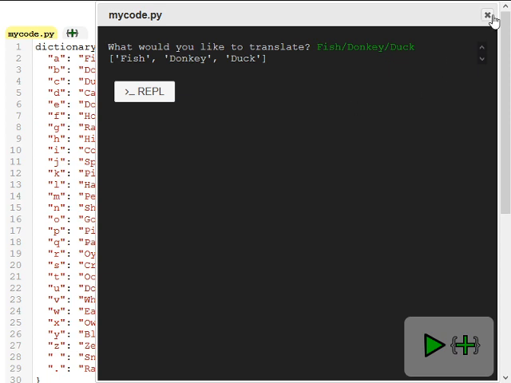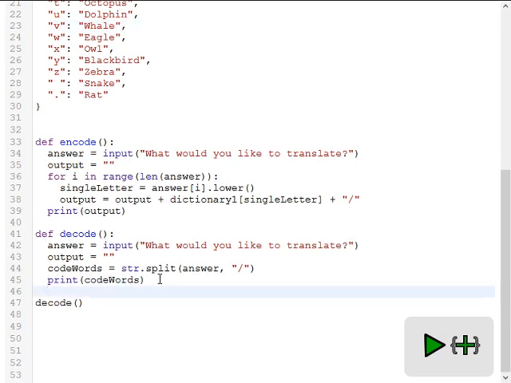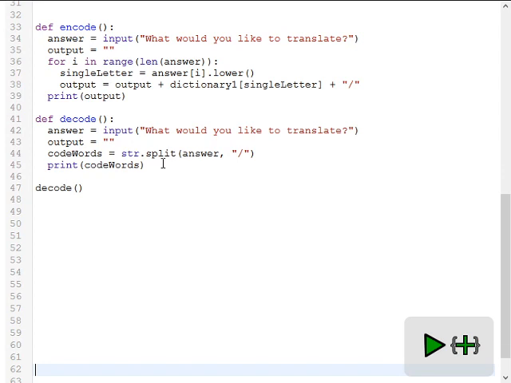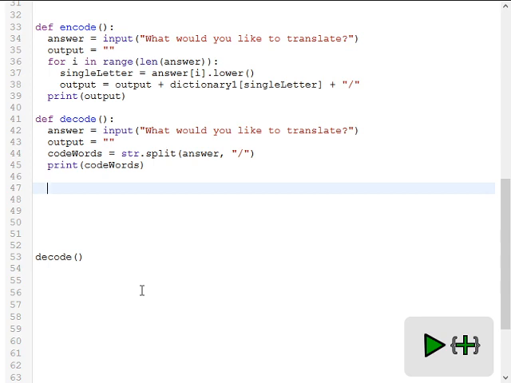Let's get on to the translation. Underneath where you've printed code words, let me just add some space so it's easier to see. This is where we can actually start searching through the dictionary. Now, to search through the dictionary, we have to search through our code words.